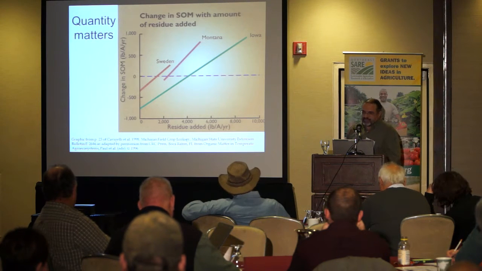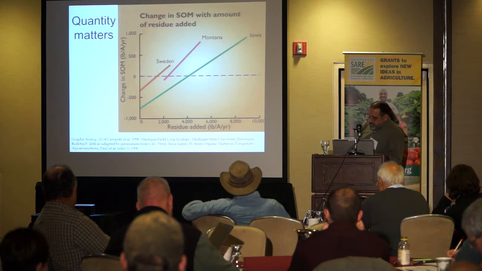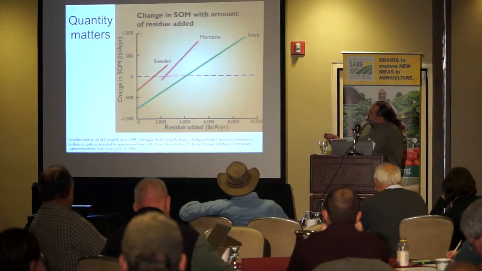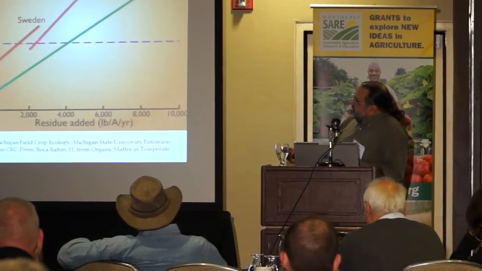So it takes a fair amount of residue per year to increase soil organic matter. So as probably everybody in this room knows, quantity matters. If you add a cover crop, you're going to increase the amount of carbon that goes back in the soil. That's really the only point I want to make on here. But also that it depends where you live. If you live in a colder climate, it doesn't take as much residue, but of course, it's harder to grow more residue where it's cold as well.